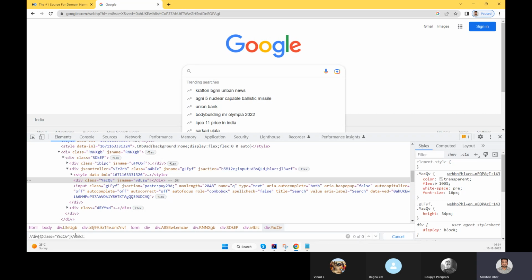Does this div have a child? If I say input, will it work? No, right? Because this is not a child. Now, in case of child, if I'm saying self, I don't have any sibling or child and all. So this is another self, okay? Means you are pointed to this one only. Self, okay.